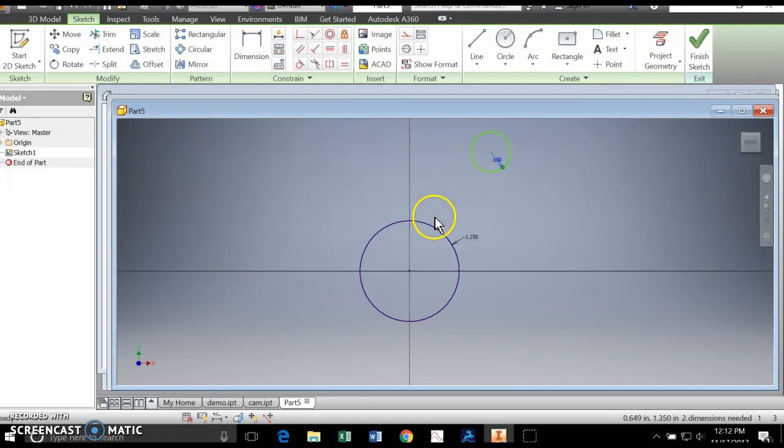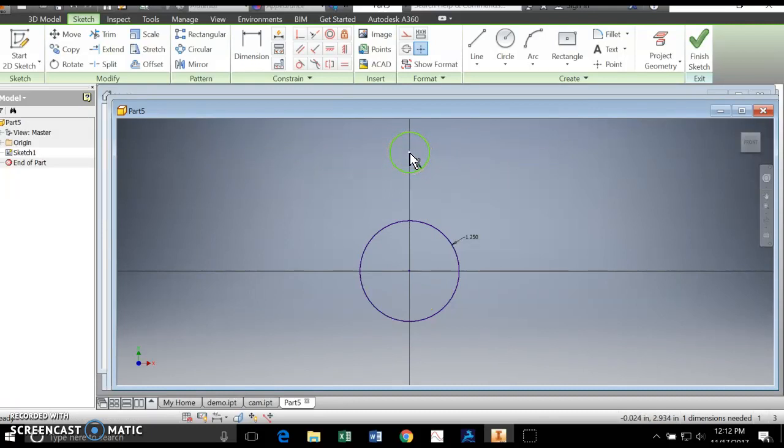But again, I want this to be vertically stacked on top of it. This circle is constrained to that point, so I can't move it, but maybe I can move this one over there. Let's try a vertical constraint. I'm going to try this one. I'm going to click there, and I'm going to click there. And it did. Look at that. It did what I wanted it to do, and it stacked them up vertically. Because I haven't constrained where I want it, I can still move this thing around, but I can't move it this way, and I can't move it that way.